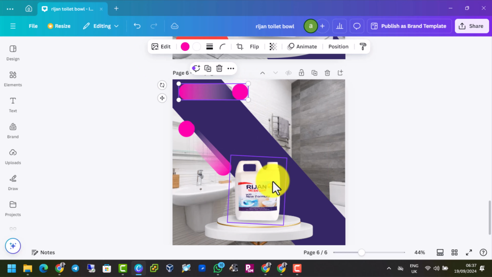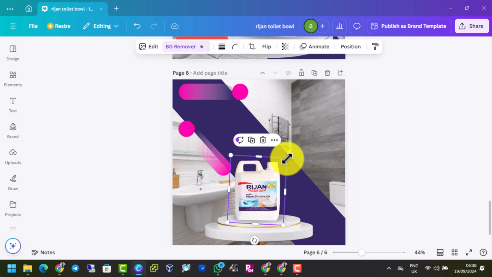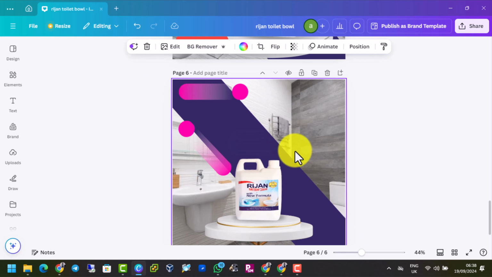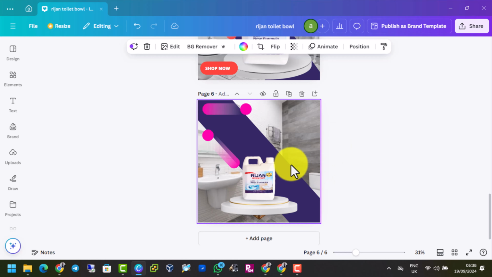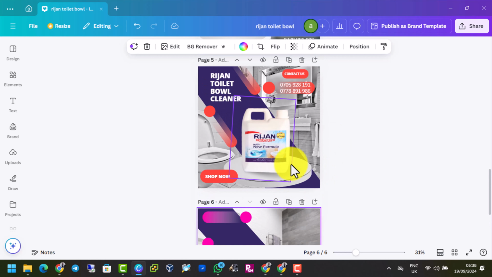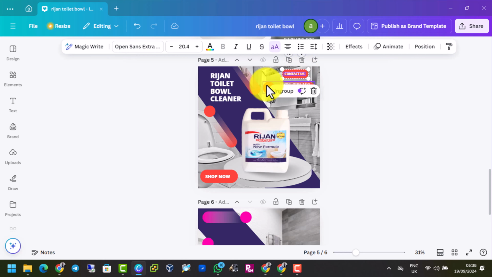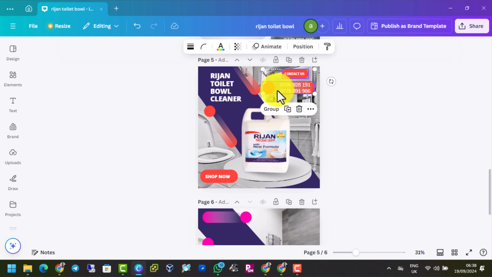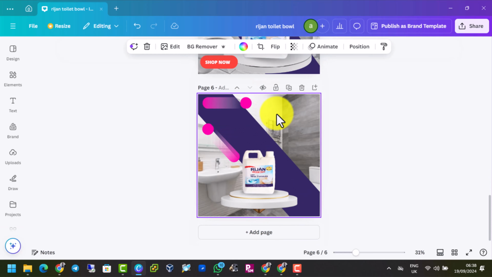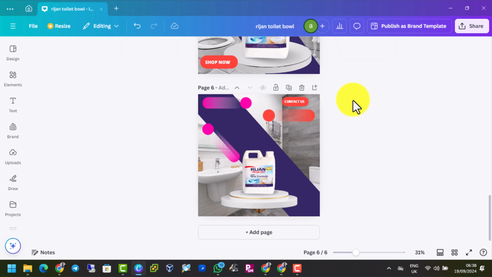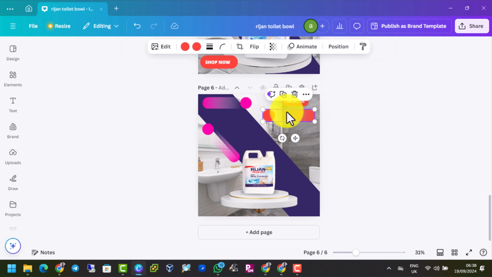All right, so this is a Regent bowl cleaner. Okay, this was for one of my clients. Yes, similarly, without wasting a lot of time, let me pick, I want to copy and paste all this from here, and I place it. Like I said, let me now change this color to red, no, to pink, to look like the other one.